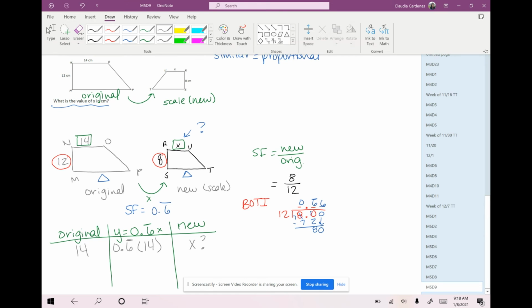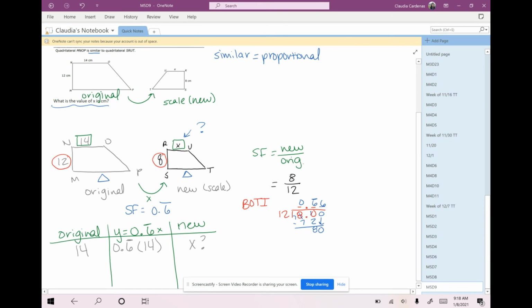And now this is why I suggested potentially simplifying this fraction instead, because 0.6 repeating, unfortunately, we can't show that in multiplication by multiplying over and over and over again. But if I simplified, I would get 4 over 6. I simplified again, I would get 2/3. So I could also just multiply 14 times 2/3 to get a more precise answer, even though multiplying by 0.6 would get us a close one, but it would just be an estimation.